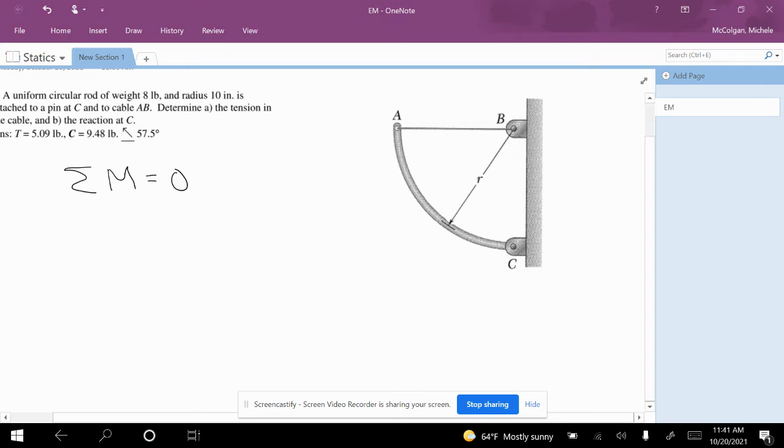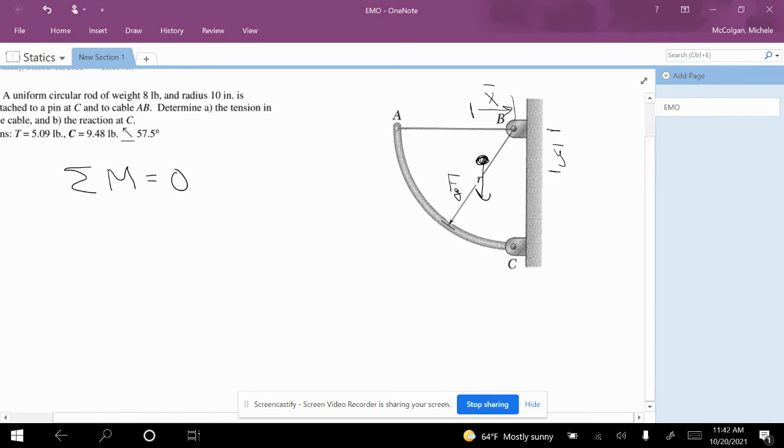In this case, I want to think about the centroid as a weight, right? We can find the location of the centroid for this quarter bar, and we know it's right around here. This distance here, from here to here, is going to be our x bar, and from here to here is going to be our y bar. Okay, and I know that there's a force here, the force of gravity or the weight. I just call it F sub g.